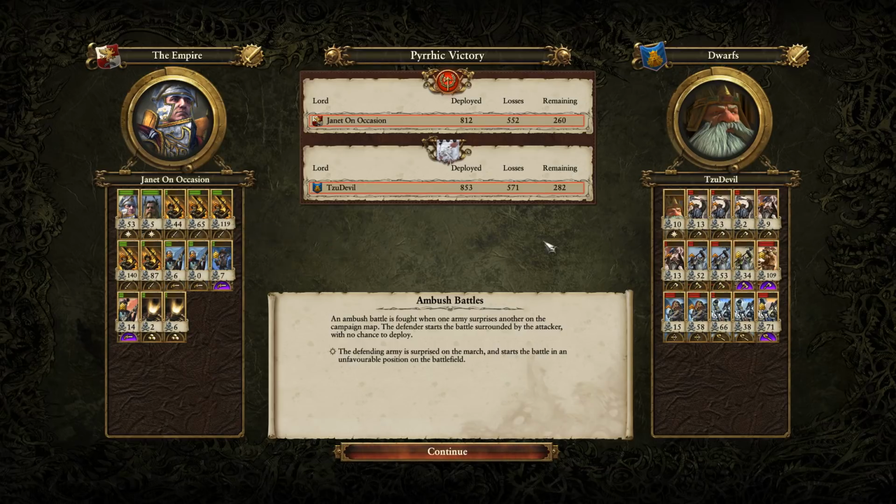The Greatswords just had too much armor for the Longbeards and the Dwarf Warriors. And me being able to buff their armor even further and get a regrowth in there, just so any damage would be regenerated before they started losing any models. It meant these guys just didn't really cut it.